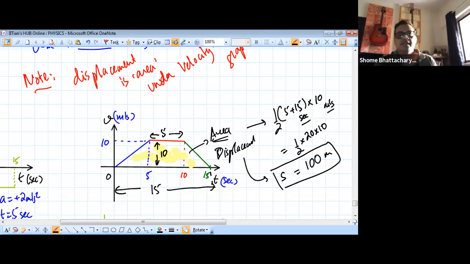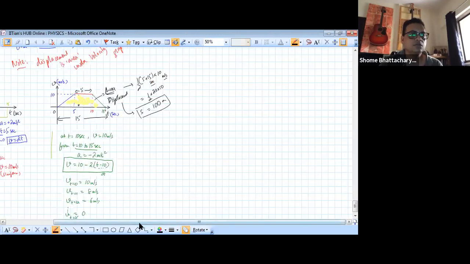Okay, so this is the area based method of solving for the displacement. Here, of course, distance will be the same thing as displacement, because you can see that it's moving in one direction. It's motion along a straight line without the velocity ever becoming negative. The velocity is always positive. That means the direction is not reversing. That's another thing you can note down about this question.